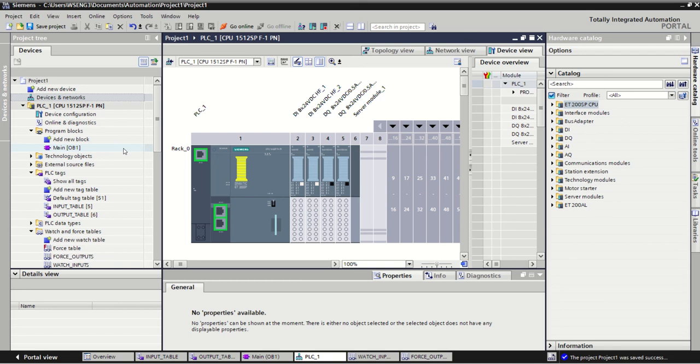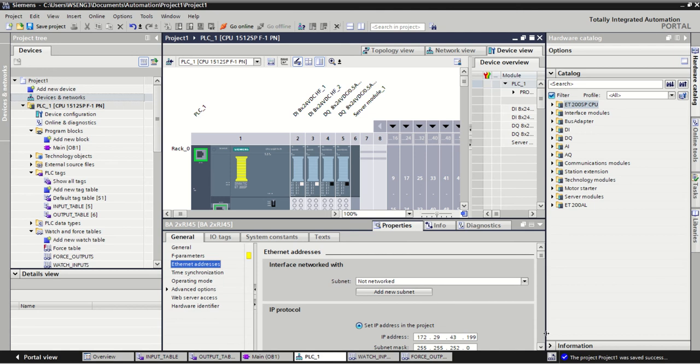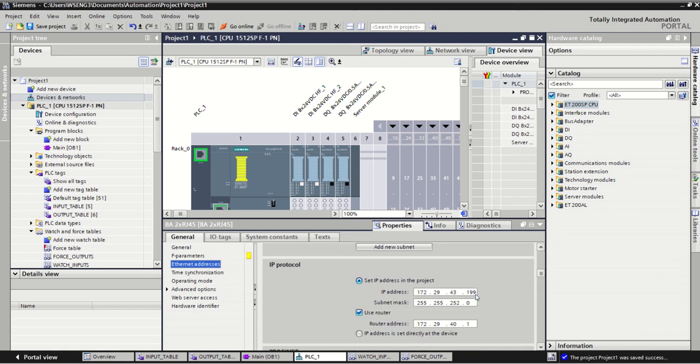Okay, so when we're getting set up, obviously we create our PLC and we specify the correct hardware that we're using. Then we have an important aspect on the Ethernet ports, where we set an IP address so that the piece of equipment is identifiable over the network. Okay, so we've set those in.